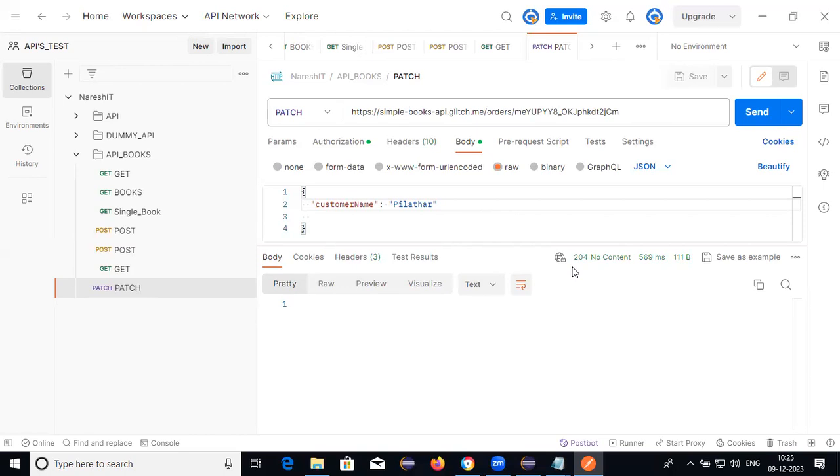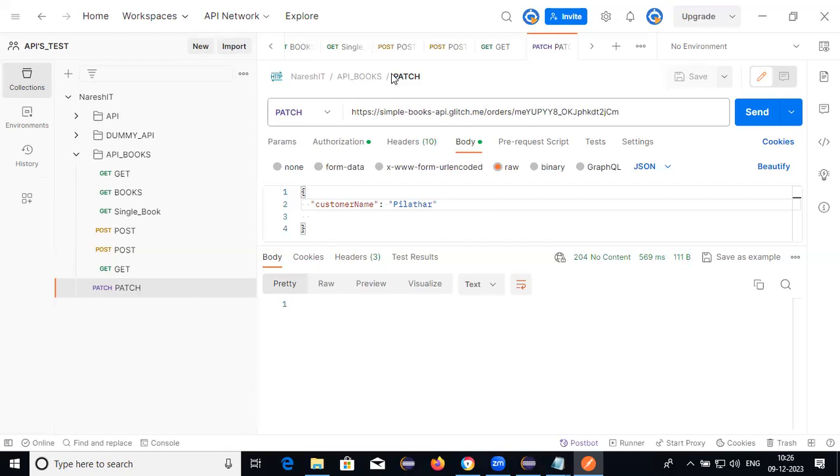Put the heading. What is the difference between authentication and authorization?